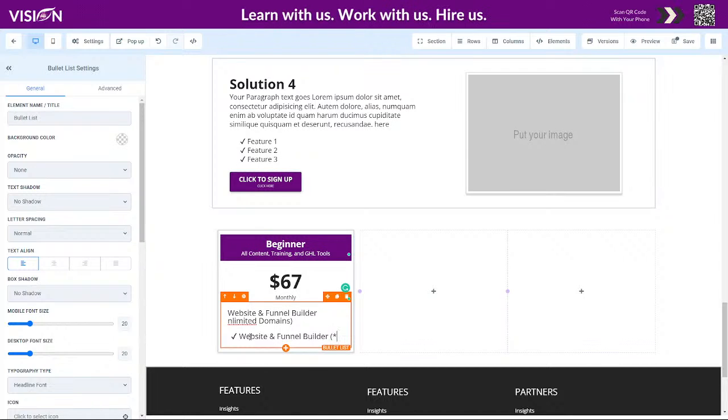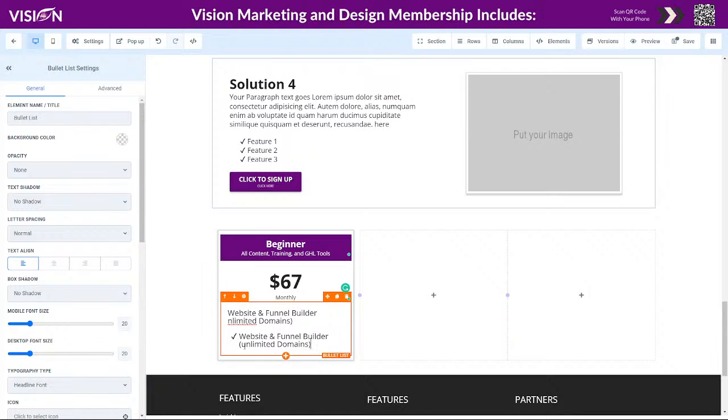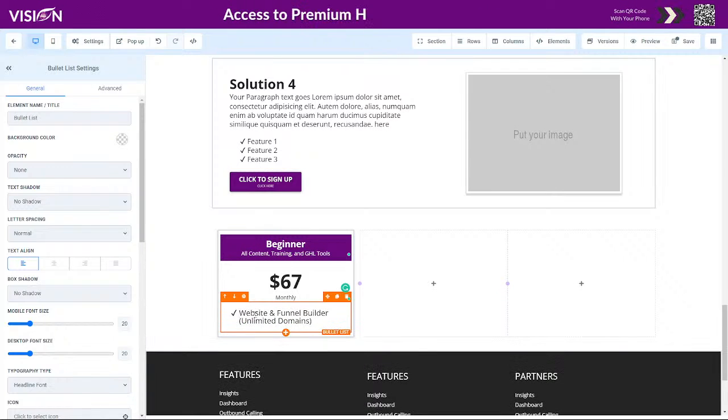And then we'll put unlimited domains. Okay, let's capitalize this, and let's get rid of this. Yeah, it's very strange when you try to use the bullet points and then you copy and paste in here.